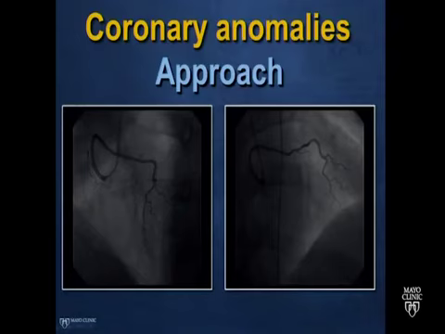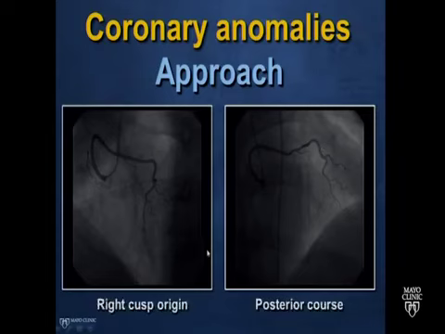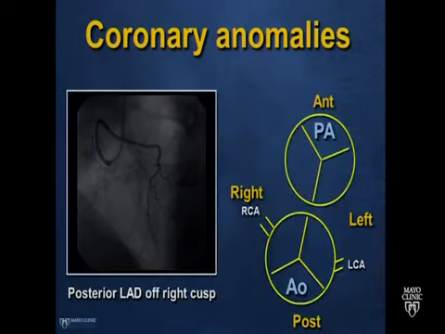We then go and look in the RAO view. And in the RAO view, remember, this is anterior, this is posterior. So one can see here that the initial course of the artery is going posterior. So it's going around the aortic root and then going anterior. So the way we would read this, right cusp anomaly going to the LAD, and it's posterior in its origin. So it's a benign anomaly. And if we were to do a CT scan, this would be read as a posterior LAD off the right cusp. Here's what it would look like on a CT, coming off the right, going posterior, and then going towards the patient's left to supply the anterior wall. So this would be felt to be a benign anomaly.